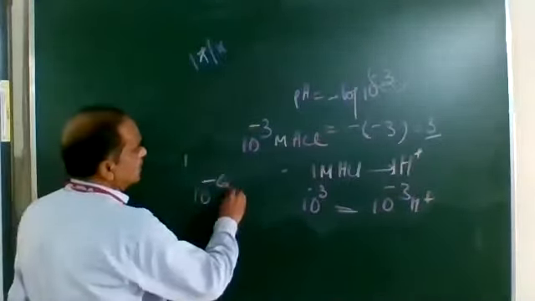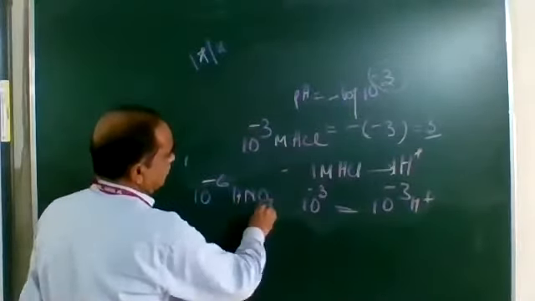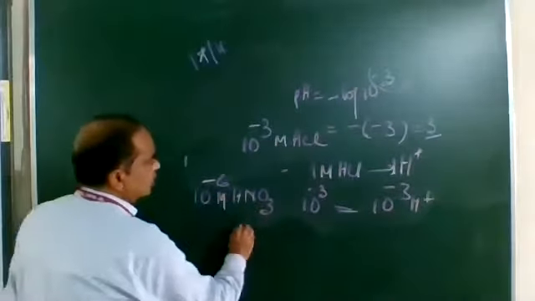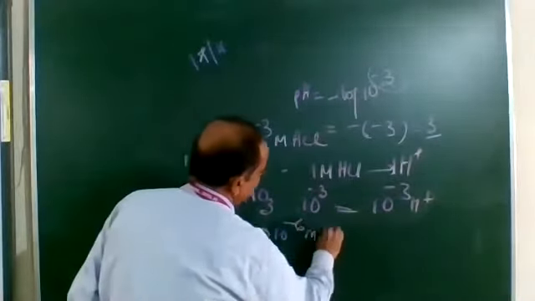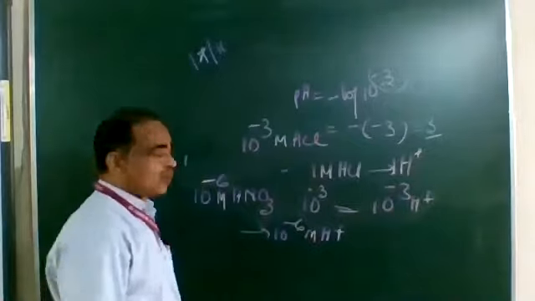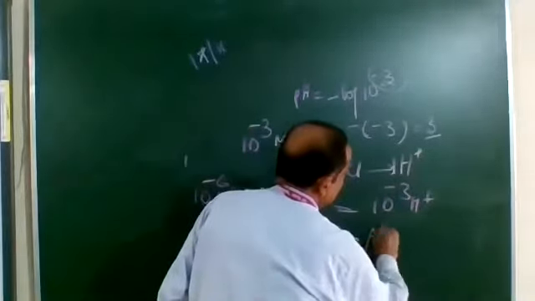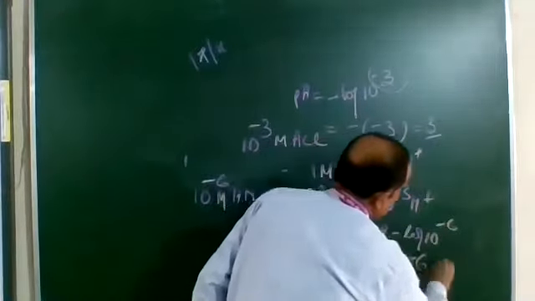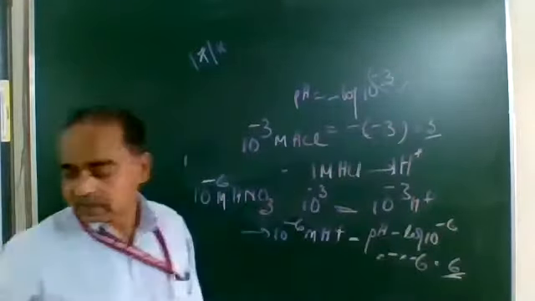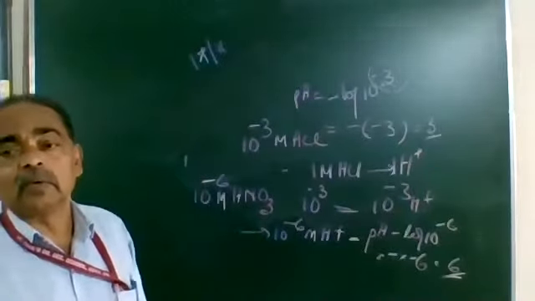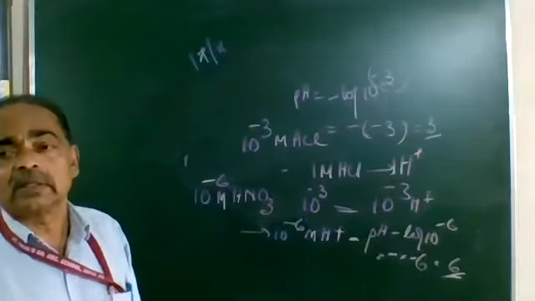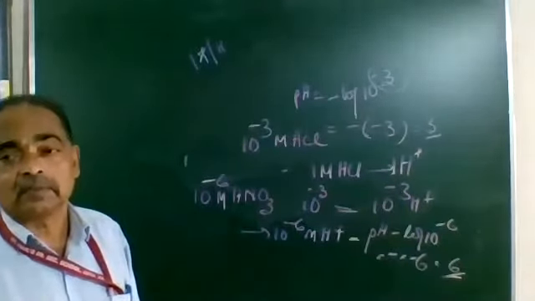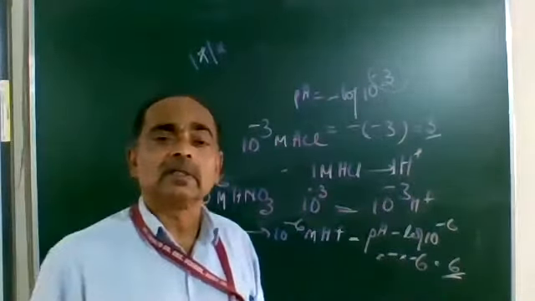10 to the power of minus 6 moles of HNO3. So 1 HNO3 gives 1 hydrogen ion, so 10 to the power of minus 6 moles will give 10 to the power of minus 6 moles of hydrogen ions. Understood? Therefore, how much is the pH? pH is equal to minus log of 10 to the power of minus 6, that is minus into minus 6, therefore 6. Calculation is not part of the syllabus, but better you know. So pH gives the strength of hydrogen ions, which is expressed in the form of log. So minus log of hydrogen ion concentration is the pH.